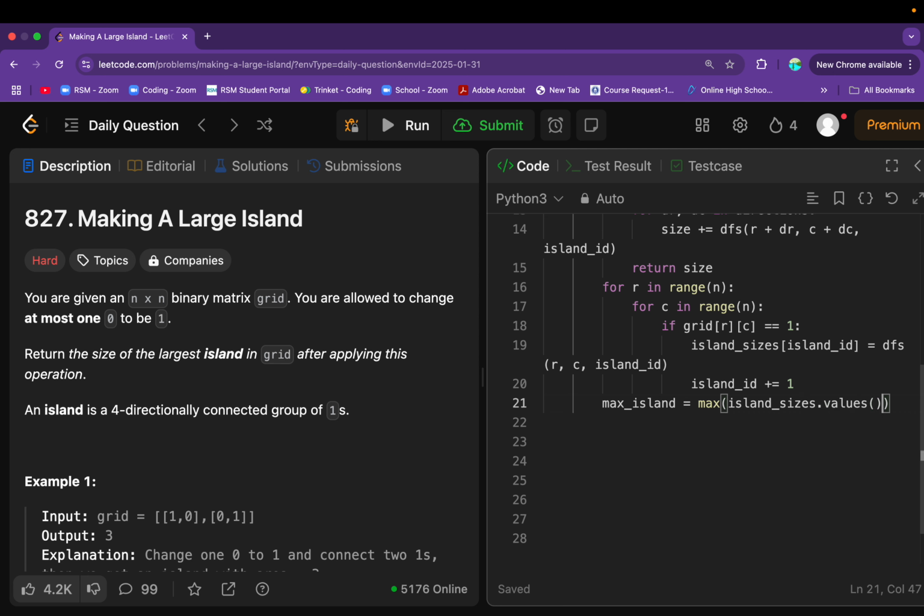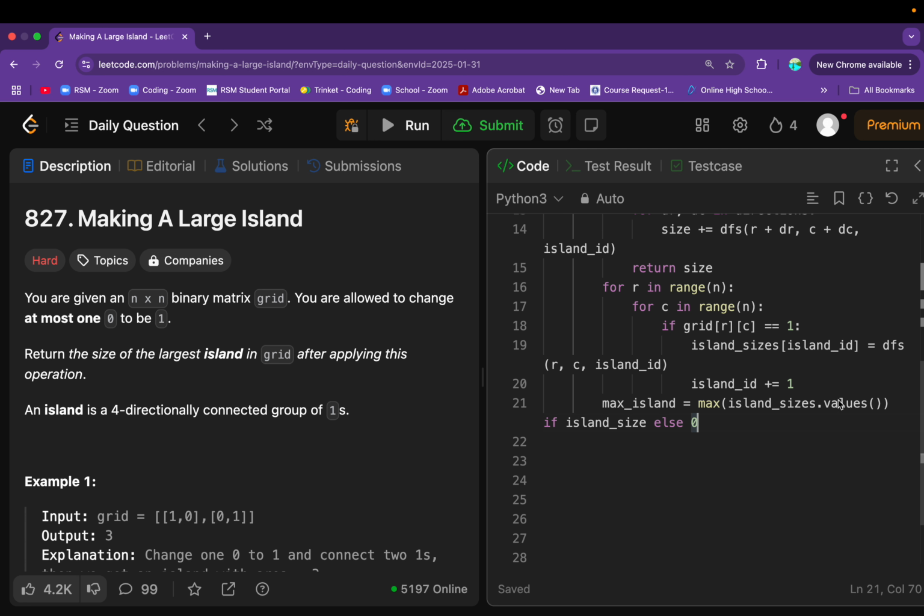So basically all the values in the island sizes hash map, and we're only going to consider the island size value if it's actually non-null. Otherwise, it's simply going to be equal to 0. To better explain this Pythonic little line of code, effectively we're initializing the max island to the size of the largest existing island, meaning its size is not 0. It actually does have a non-null or non-zero size that we can maximize our max island to be.